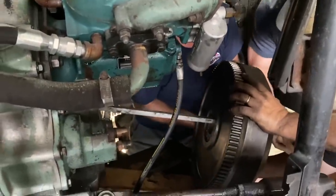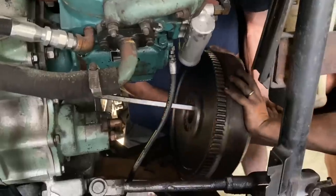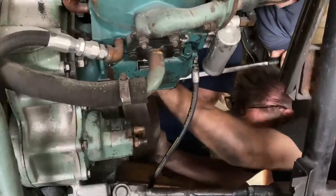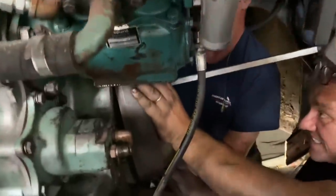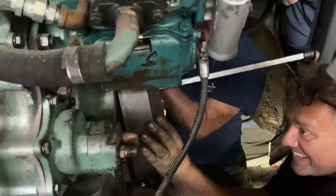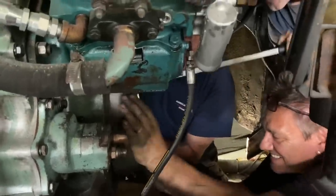I'll just make sure that way it doesn't slip. Now you can walk it up. You're walking it. Do we make it easier? You're an ox. You gotta go a little more. We're not quite there. Hang on, we're cocked. You need to come back out on your end. Yeah, I can't. Towards me. Okay, we're loose. I can kick it.